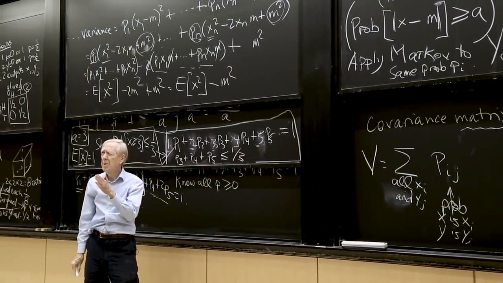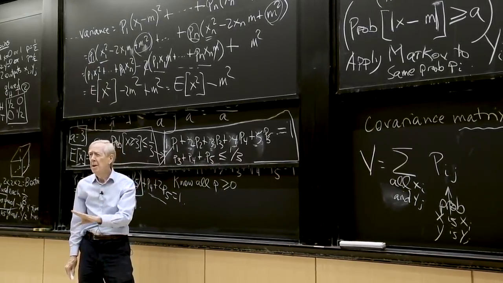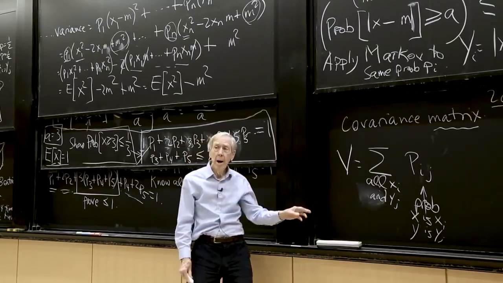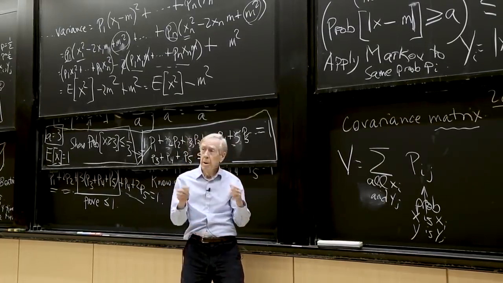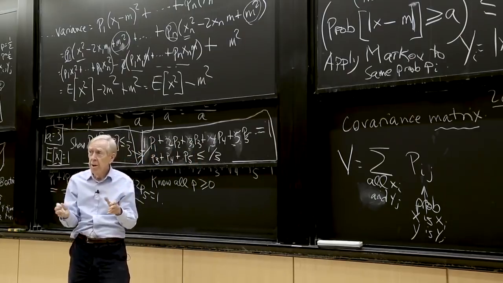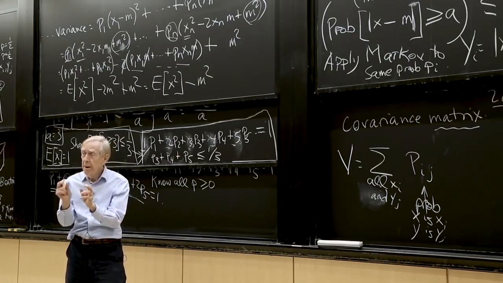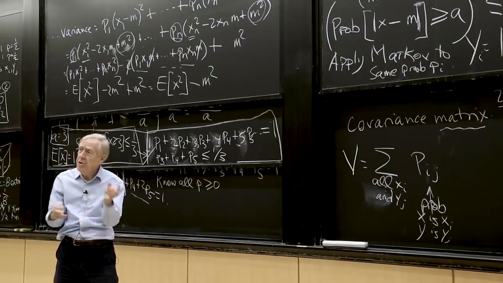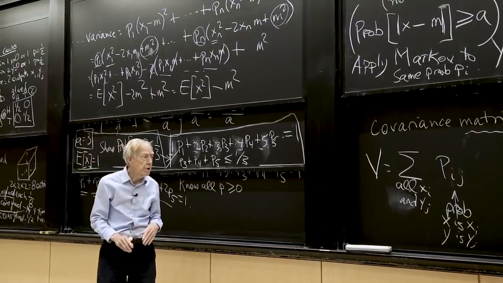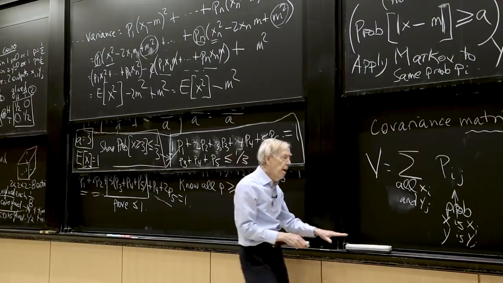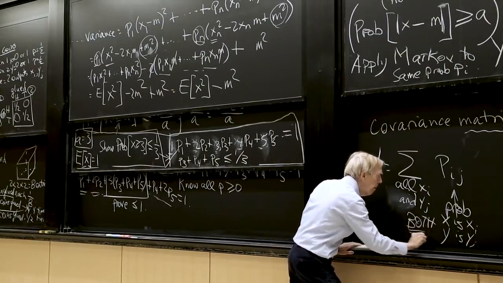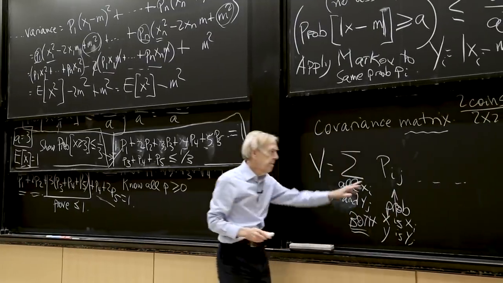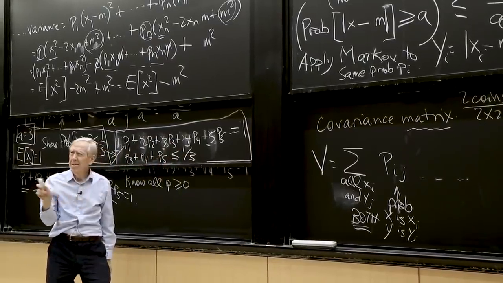And let me give you a second example to keep in mind. Suppose I'm looking at age and height. Suppose x is the age of the sample, the person, and y is the height. I want to know what fraction have a certain age and a certain height? I'm looking at every pair, age and height. Age 11, height 4 feet. Age 12, height 5 feet. Age 11, height 5 feet. Each combination. So Pij is the probability that these will both happen. But that joint probability is really important. So I'm going to ask you more about that.